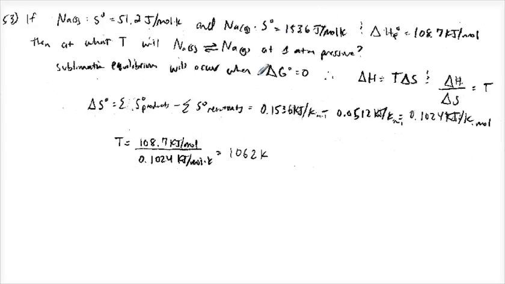So this is going to happen when delta G naught is 0. We're using, again, delta G naught equals delta H minus T delta S, but rearranging it, it simplifies in this particular instance to delta H equals T delta S. You can solve out and just put delta H over delta S, and then you'll get your temperature of this one when you plug in the values for those things. You have to solve out for the entropy change using the tables, but you get a temperature of 1062 Kelvin. Let's check out the next problem.